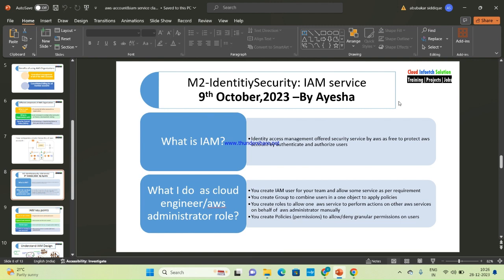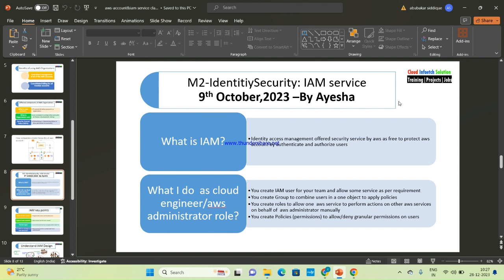So in IAM, there are four components: users, user groups, roles, and policies.